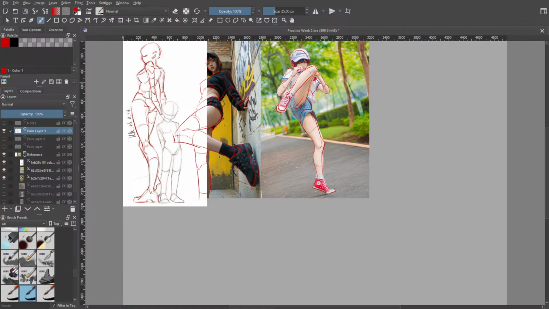Let me quickly try and grab some. I really want to see if there's some sort of timer that I can set up. Maybe there's like a stopwatch.